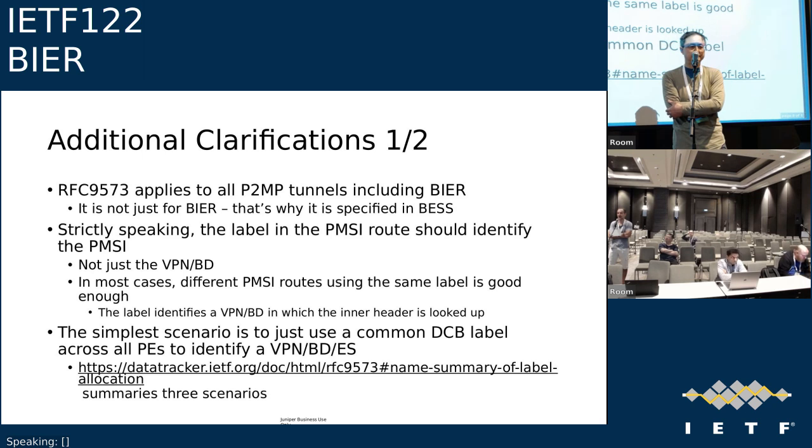That label is identifying a VRF to go to, and I couldn't care less whether that's downstream assigned or upstream assigned. The purpose of that label is to identify the VRF so that when I get rid of the BIER header, I shoot the packet to that VRF, and that VRF looks at the S,G and makes the decision of where the OIF is. Right. Yeah, that label needs to be looked up in a label forwarding table. Incoming label, yeah. What you're talking about is implementation. Maybe the Juniper implementation is two. For Nokia it is one single incoming label. I don't care whether it's upstream assigned or downstream assigned. This is the implementation that you're going with.